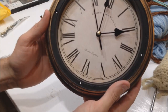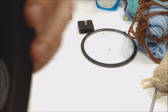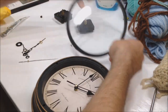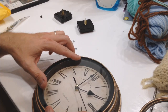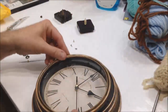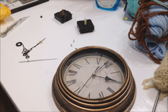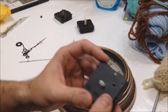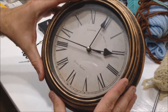Now let's put the battery back in. You can see instead of tick tick ticking, just a smooth movement of the second hand. If I put it up to the microphone — no ticking. I'll put the screws back to hold the glass on — there's one broken one since it's a used clock. Double check the hands are deep enough they don't rub, put the bezel back on, put the screws back on. I've taken this clock which was a ticker and now it's a quiet running clock. If you have any questions, leave them in the comments.